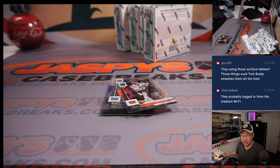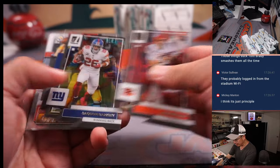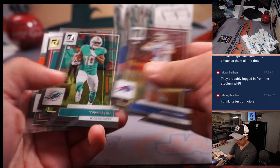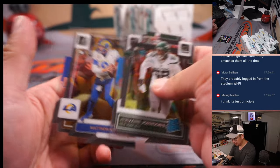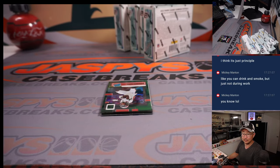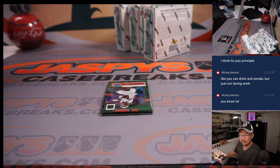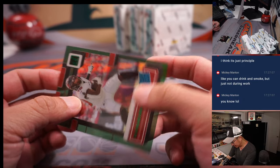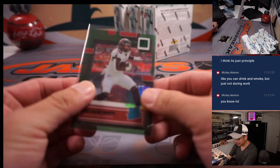Yeah, I'll drop the ESPN link here. I don't know if anyone else has additional information, but just skimming through, it doesn't seem like there's any additional information on the nature of the investigation that the NFL was carrying out. I'm kind of curious. No, I get it, Mickey. Yeah, that's the principle of the matter. Although, it's collectively bargained, so the players knew what the punishment was going to be.